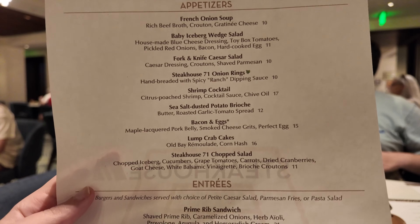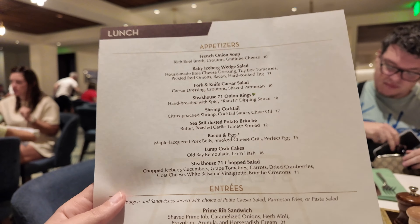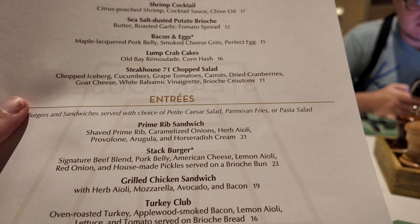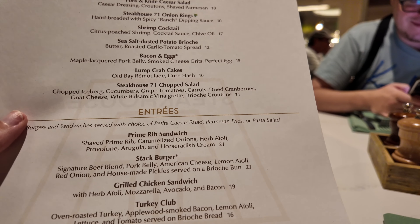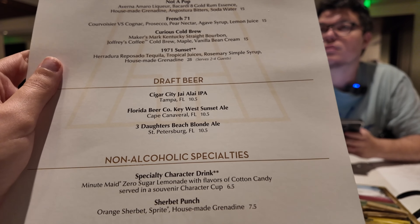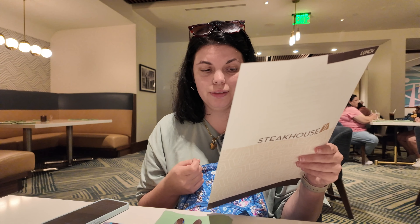Here's the menu for lunch. You can pause the video and take a look if you want. I think we're going to skip the appetizers today — we don't want to do an appetizer. I might do a dessert though. They have a list of specialty cocktails available for lunch and dinner, as well as non-alcoholic beverages. They have a Minute Maid zero sugar lemonade with a souvenir cup — that's pretty cool for $6. This is my favorite restaurant at Disney that we've eaten at so far. It's a 10 out of 10 for breakfast at least, so we'll see how lunch is. They do take passholder discount. I'm not getting the Stack Burger — I don't want a burger.